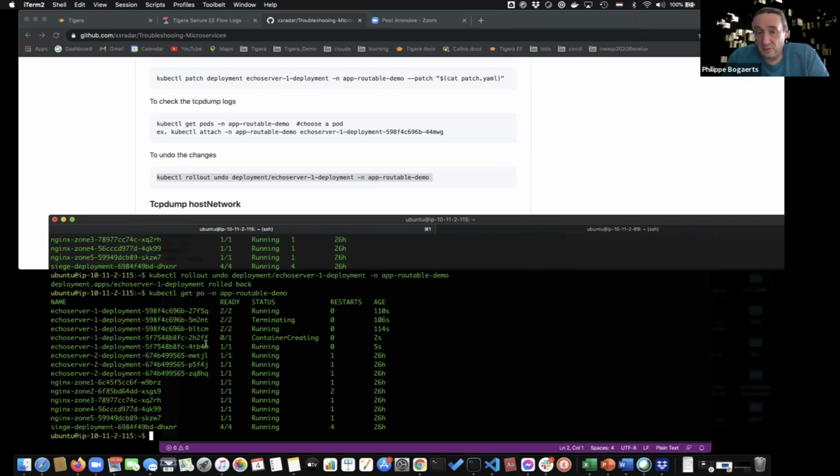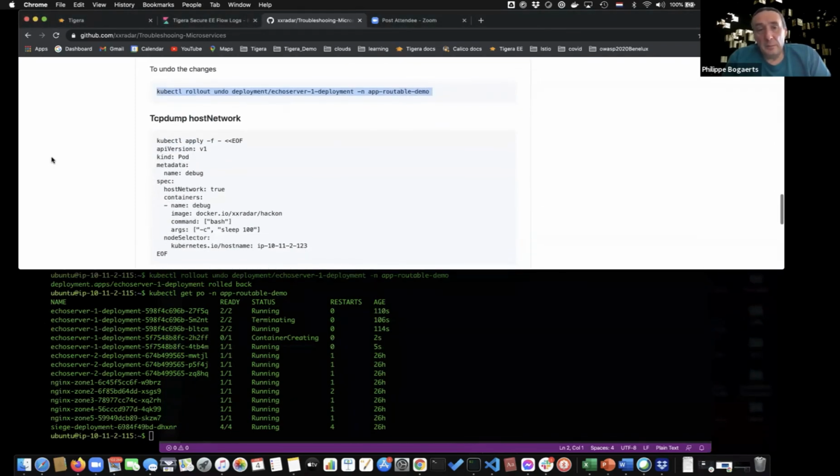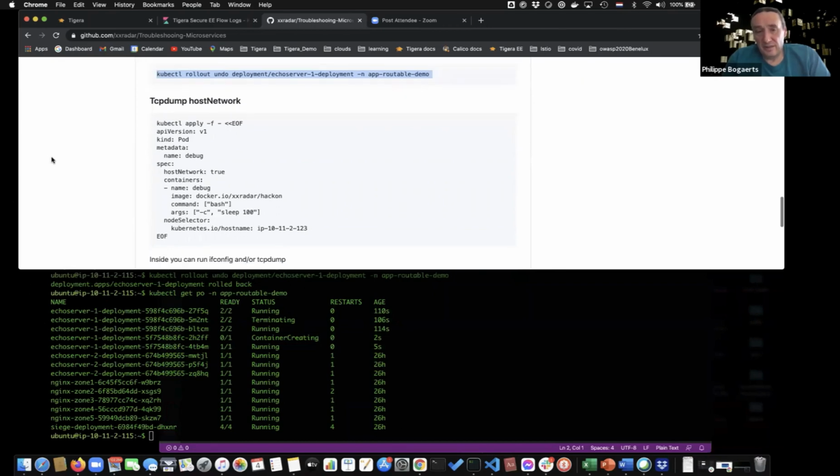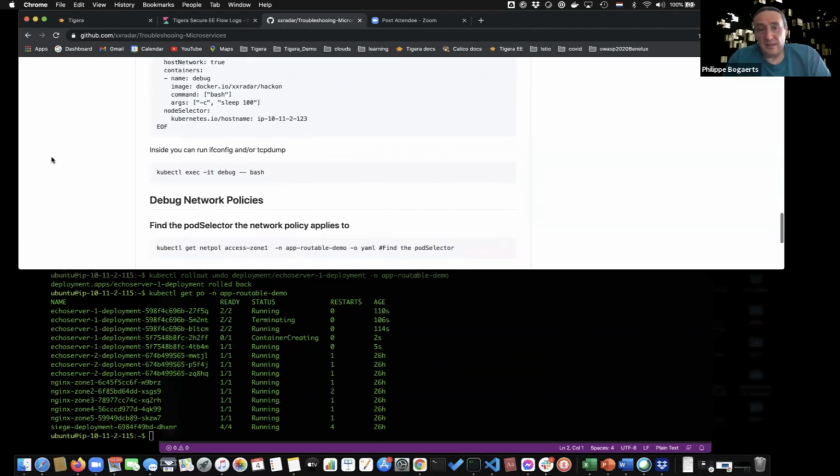The cool side of this trick is you can do it with very limited access to the systems. The downside, as I said before, is that your pods are starting and stopping when you do it. This is the example that you can use to do it on the host network. We're not going to do this today, but at the end of the day, it's pretty easy to do.